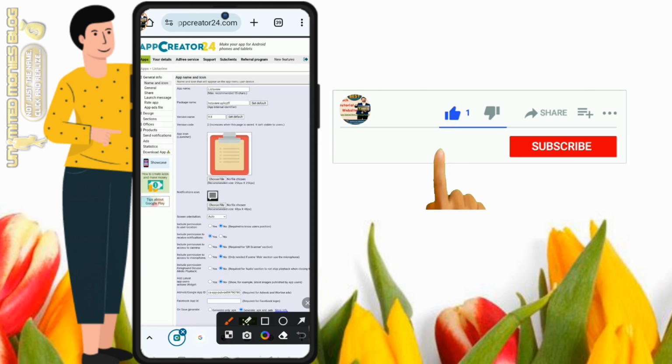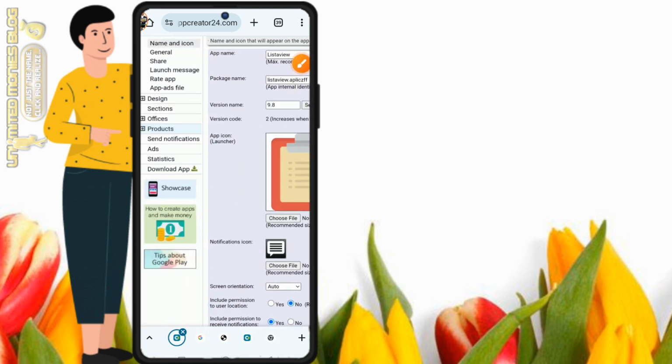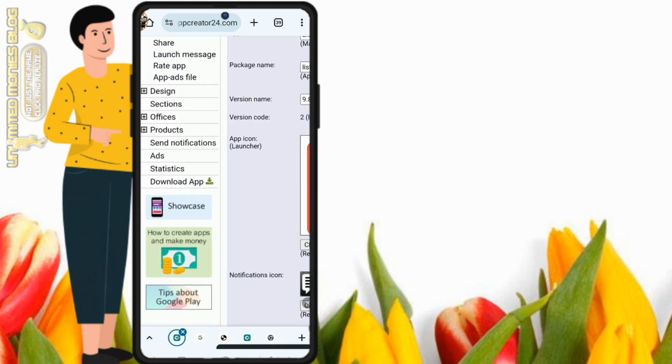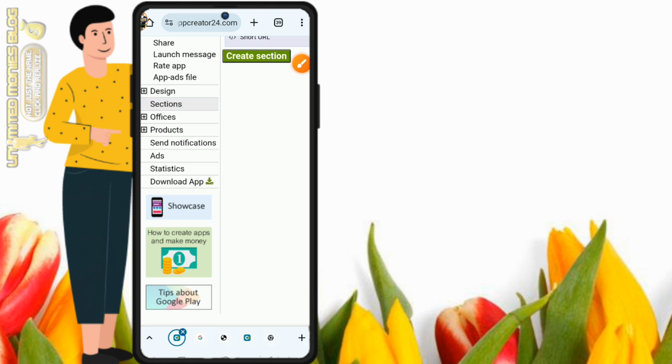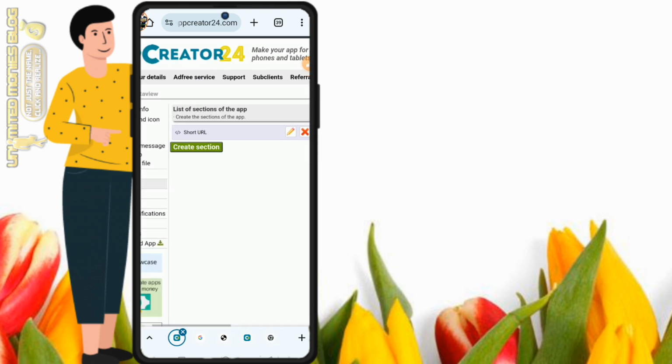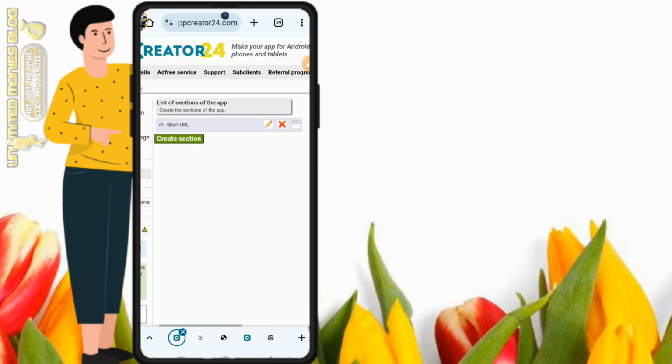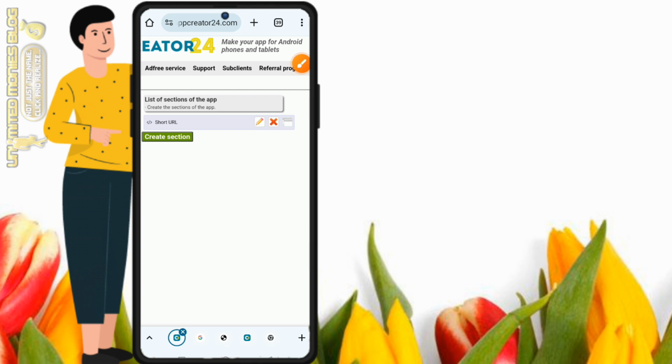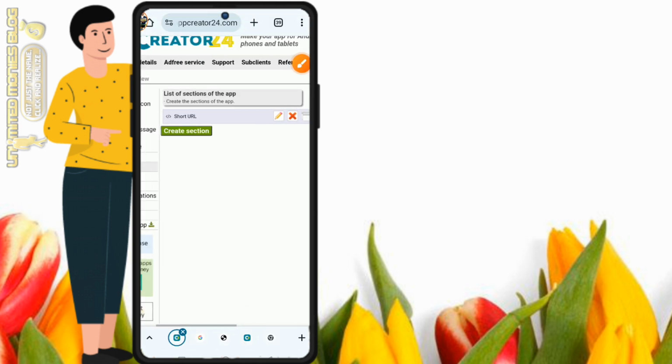Once you finish saving, the next thing you have to do is come down to sections. What is sections? By the left side of your screen on the dashboard, look here, sections. You click on the sections. Once you click on sections, my section is not empty because this app is already a created app. If you want to put something in a list, it is not by opening somewhere here, let's say sections.